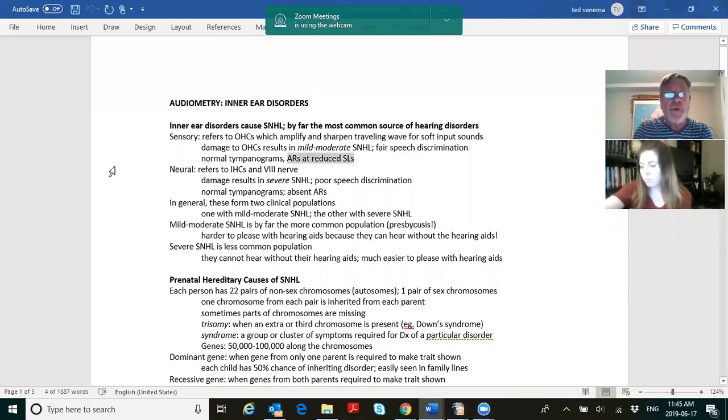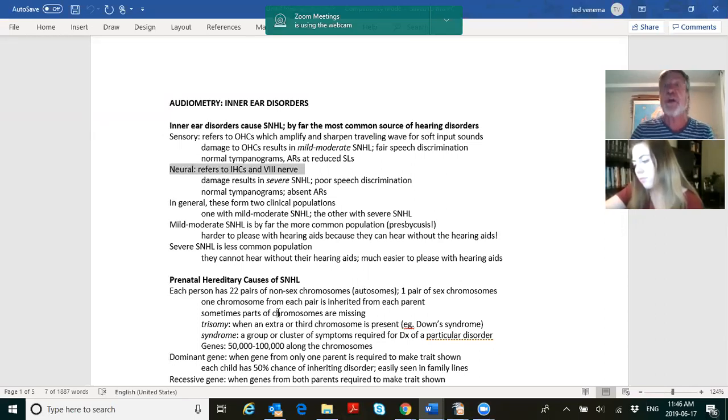Let's now go back and look at our notes here. Share screen. See where we've got. Here we are. Now, neural. Look where I'm highlighting here. See, the word sensory neural has two parts, SN, sensory and neural. And we often tie them together. But they are different. Neural refers to inner hair cell damage and the eighth nerve. Remember that the inner hair cells send all sound info to the brain, and without them, you're deaf. Okay? The inner hair cells send all info to the brain.